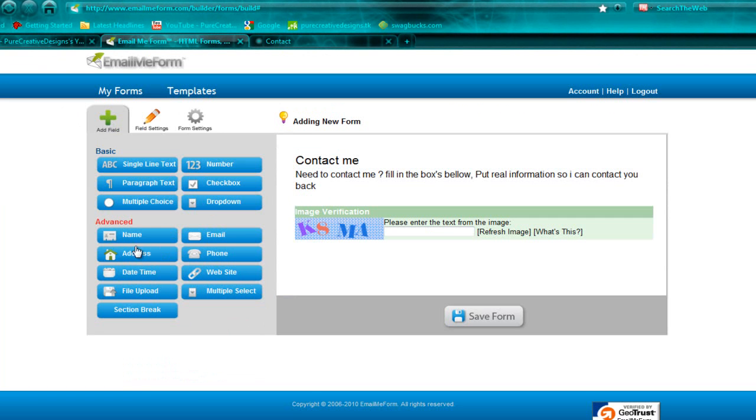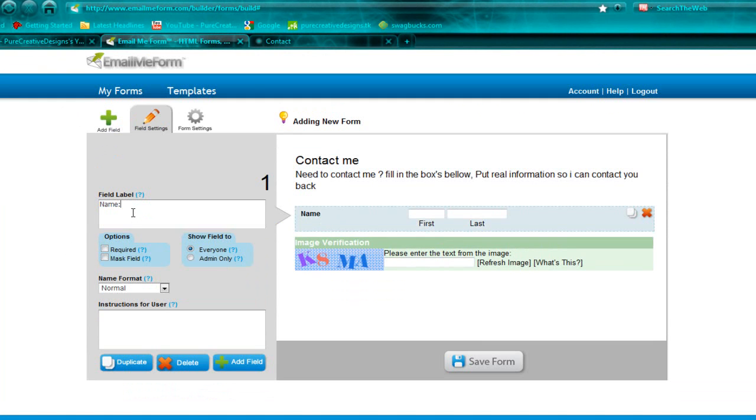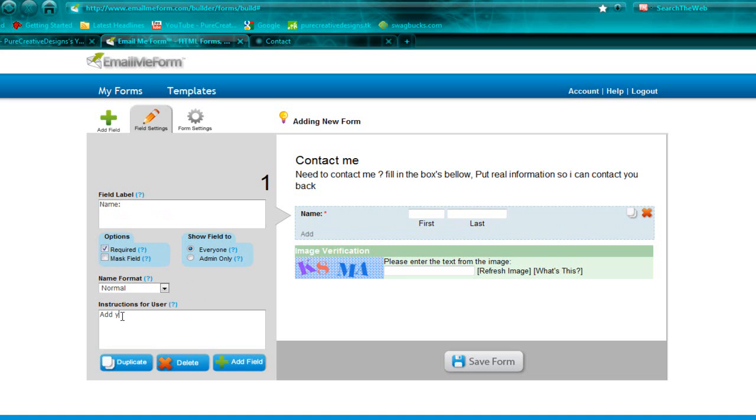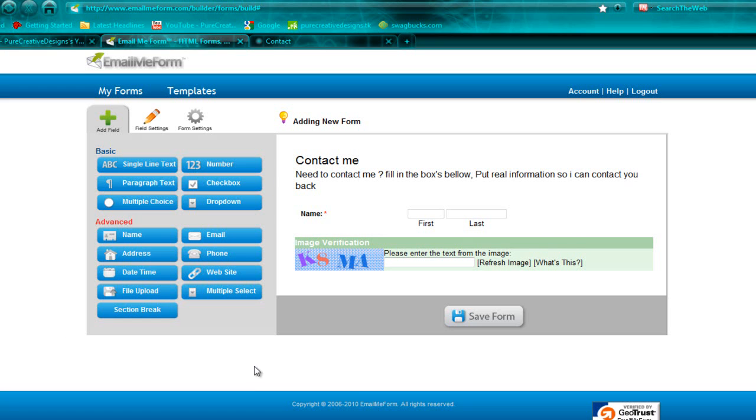Now I'm gonna wanna add a name, so if I just click that, the name pops up. You can edit this. I might just wanna put some quotations like that, or whatever they're called. Maybe required. It's obviously gonna wanna be required. You wanna know what they're called. You can add instructions below. Maybe just insert your name or add your name, like so they know what they're doing. Don't have to put that in. I'm not going to put that in. There's no point. And then I can click add field, and I can go back and add whatever I want.